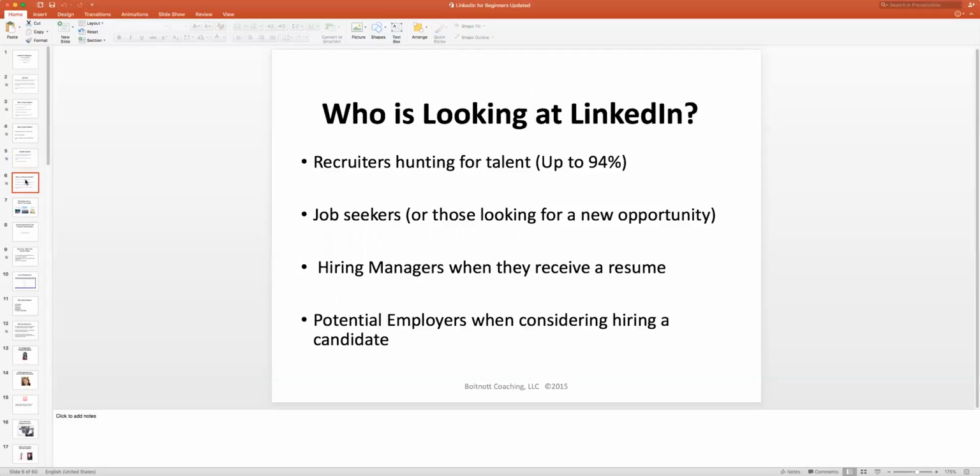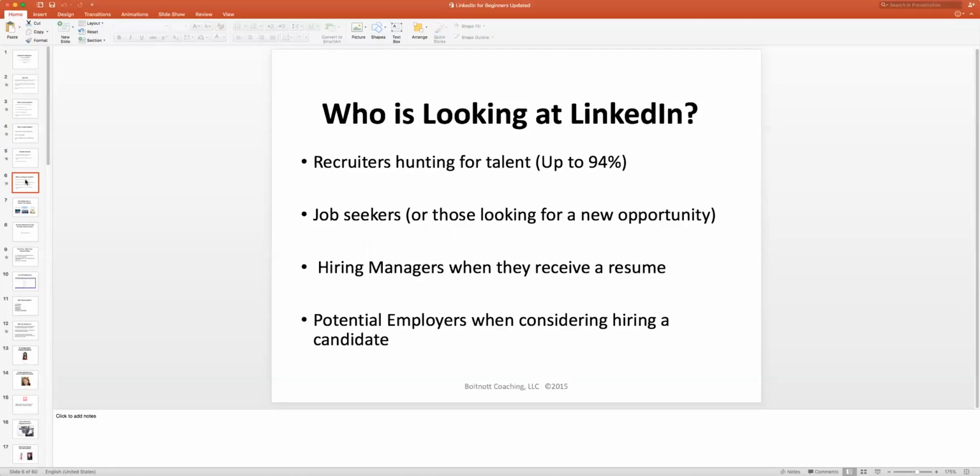Who's looking at LinkedIn? Well, we know that recruiters are increasingly going to LinkedIn to look for talent. And in fact, they're often looking for passive talent, those who are not necessarily job hunting, which is why I say it's so critically important for every young professional, every mid-career professional, every experienced and veteran professional to have their profile online and ready for a recruiter to peruse at their leisure. You never know when someone may be looking for you, someone with your specific and unique talents, skills, abilities, and experience.